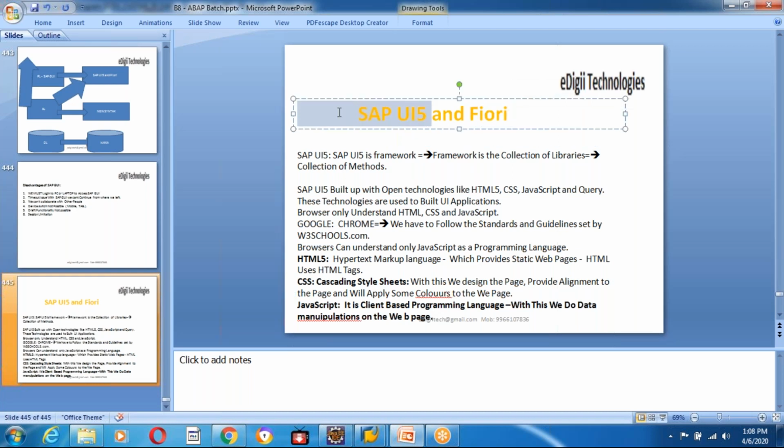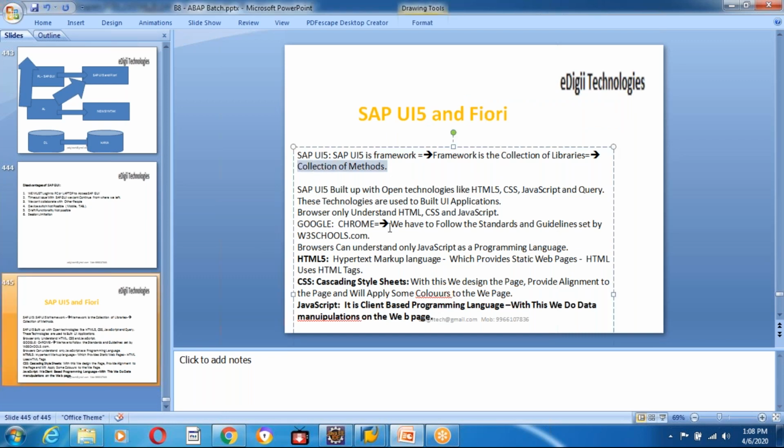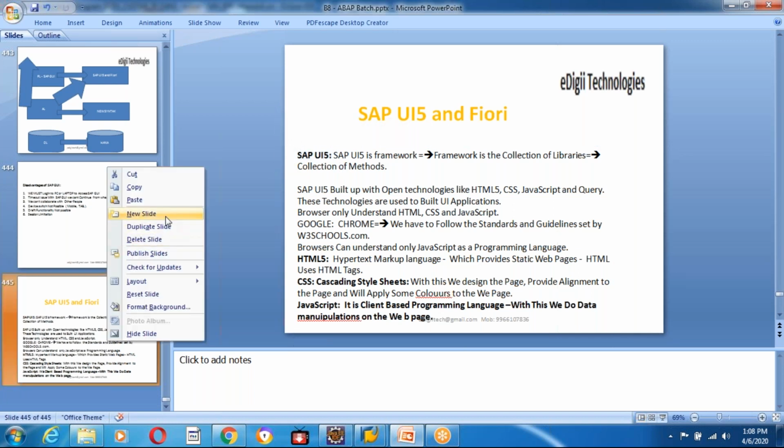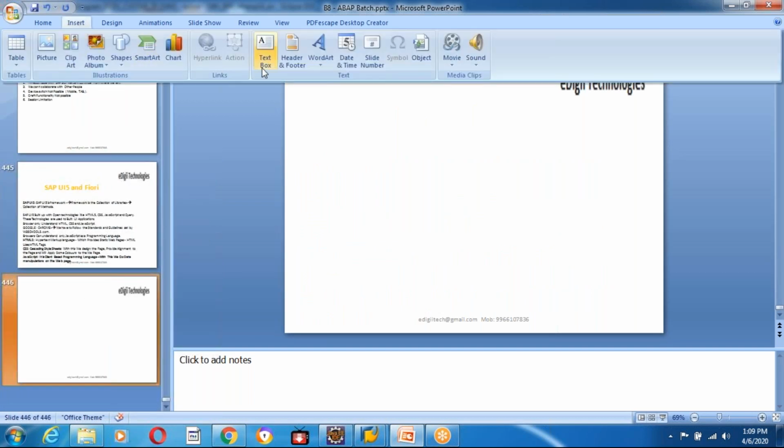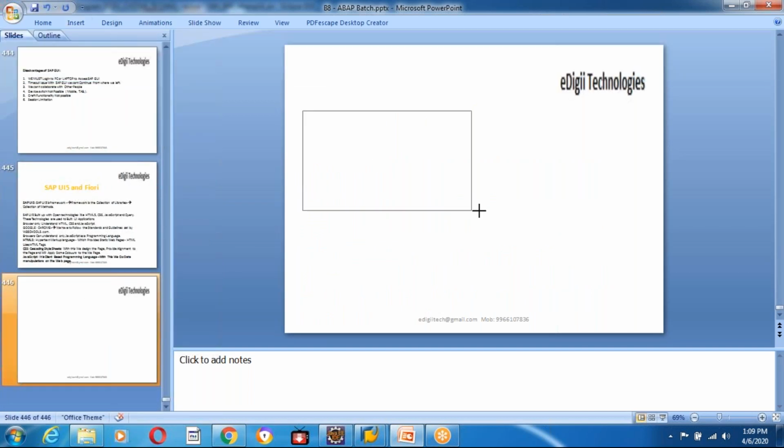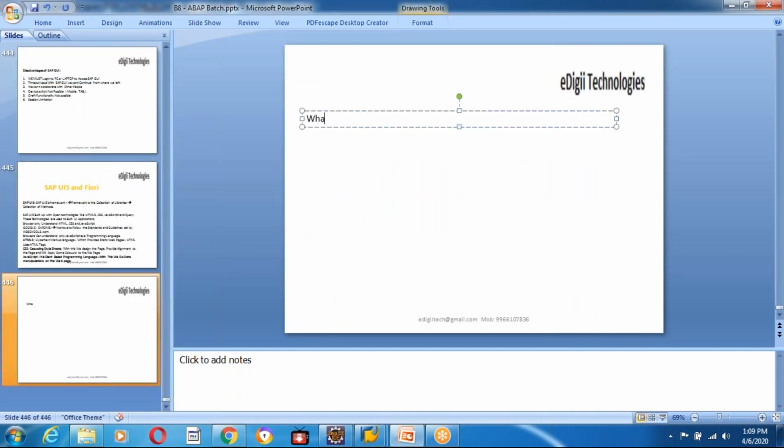SAP UI5 is the framework, the framework is a collection of libraries, and the library is a collection of methods. So SAP built a framework for you, and we have to utilize the SAP UI5 framework to build the applications. If you want to build UI5 applications, what are the tools we use?